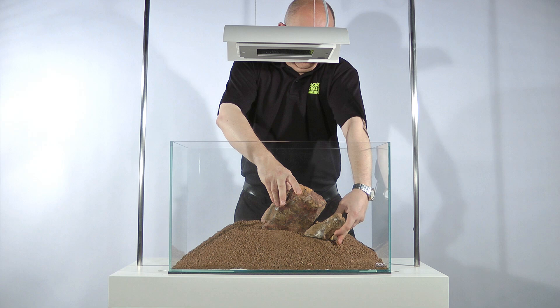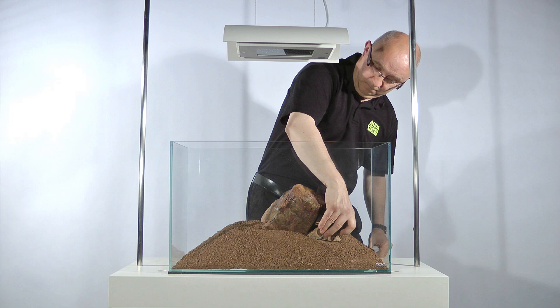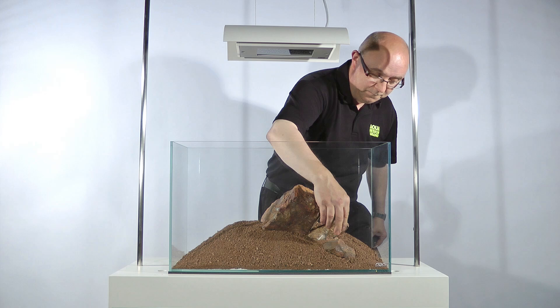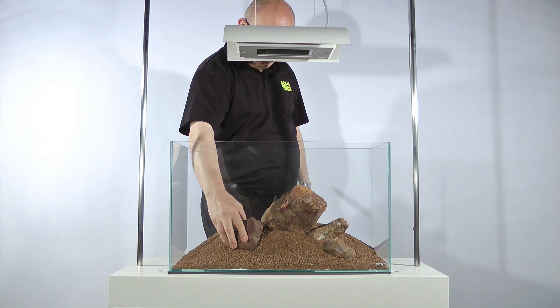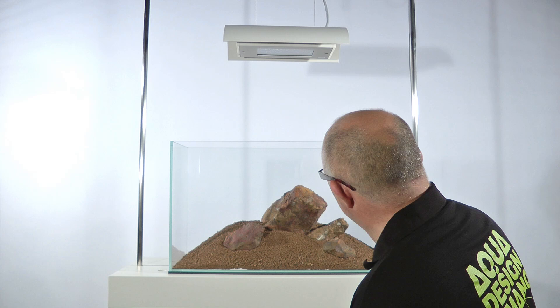There is no minimum or limit to the number of stones in an Iwagumi layout. Those with more stones have an added element of complexity and intricacy, whilst those with fewer stones, like Sanson Iwagumis which have just three stones, possess a more striking symbolic elegance. It is best to use an odd number of stones — three, five, seven or nine — because humans have a tendency to arrange things in a stylized or symmetrical way, which is very unnatural and quite unattractive. It is ironic that we are naturally drawn to patterns of randomness and even chaos, but then when we attempt to create something beautiful, we instinctively revert to stylized patterns that we find unattractive.